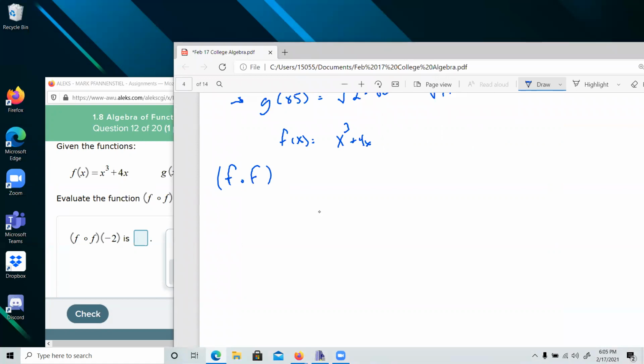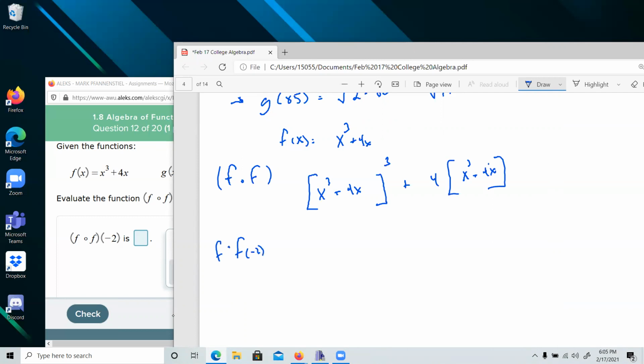So what's f say to do? Take a number, cube it, and then add 4 times that number. What number would you like to cube? So what we're going to do is make a little box. We're going to say cube that one plus 4 times some other number. What number would you like to do that to? Well, that's going to be x cubed plus 4x. Right. Actually, I'm jumping the gun because they only want to know for -2.